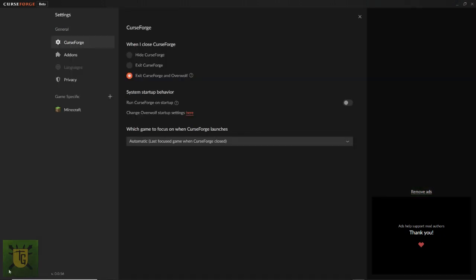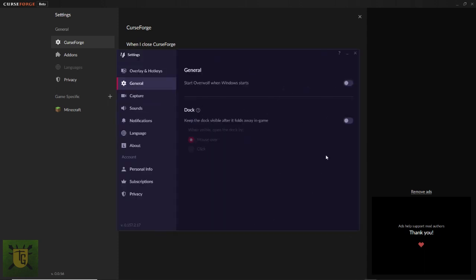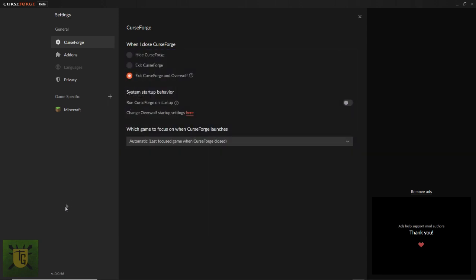So even when you play around with your settings, see how when I close Curseforge, I can either just hide it, or it exits, or it exits both Curseforge and Overwolf. So yeah, I'm not sure. And so when you do startup settings, you can run it on startup. I've turned that off because I got enough trouble. But Overwolf is set on default. See how it's got a whole new settings page for Overwolf, and you've got to change it over there if you want to turn it off. So yeah, something to bear in mind, and I'll look into that. I'm just not sure exactly what Overwolf is planning to have launching in the background as well. Are they going to have other platforms? I'm not sure. I'll look into that.